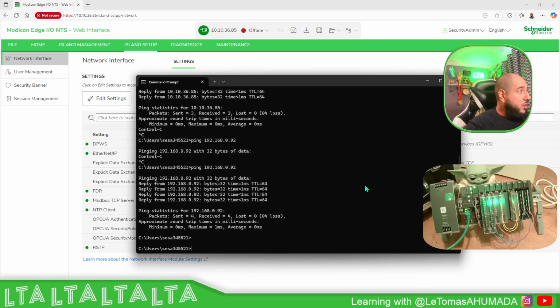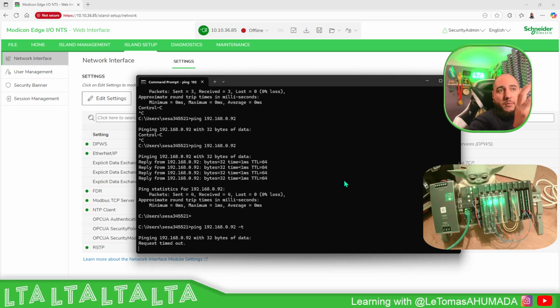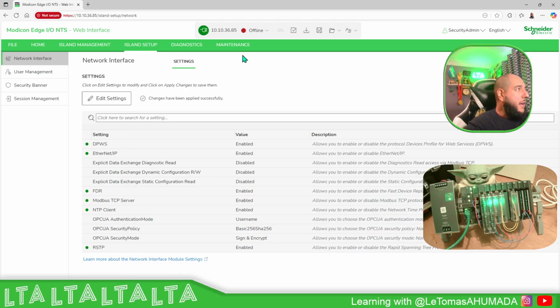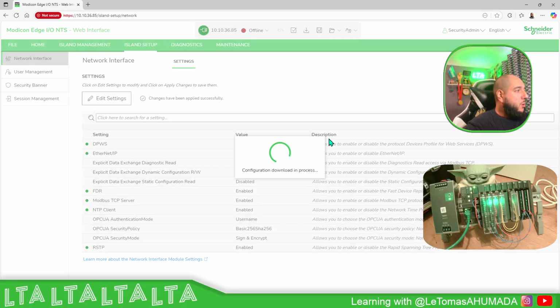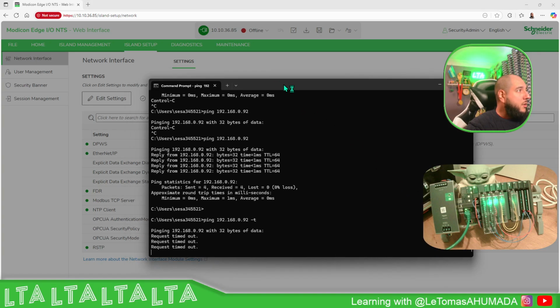Then I'm going to try to ping it. At the moment I haven't changed this because it's just offline. Even if it connected, it's not online. So I'm going to download this new configuration into my NIM. Download, configuration download. Yes, I understand that.